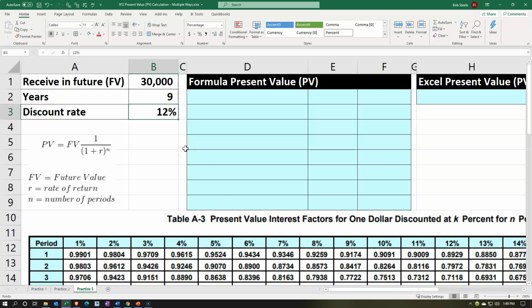Where did the discount rate come from? Well, maybe we think if we had that 30,000 today, we can get a rate of return of 12%. We can get the opportunity cost, what we can do with it today, if we had it, right? That might be one way we can think about the discount rate and the time value of money, the deflation of the dollar. So we're going to say now it's a 12%. So it's a prediction. That's going to be something we have to kind of figure or think about. It's not going to be given. We don't know that for sure. So we might use different scenarios to hedge our risk in the future to try to think about, well, what discount rate would it be for, and what would the outcome be, and so on and so forth, which you can do if you set up your table here.